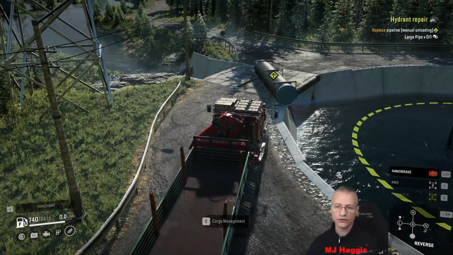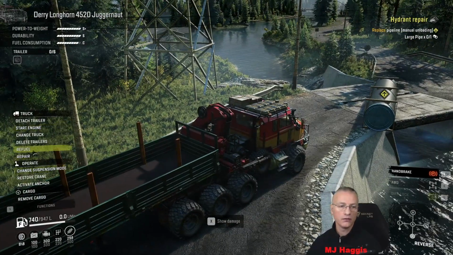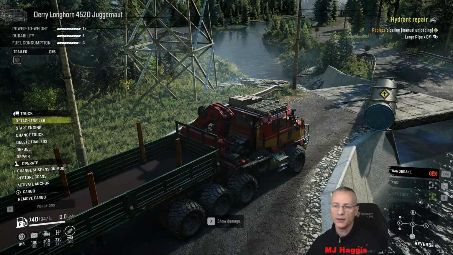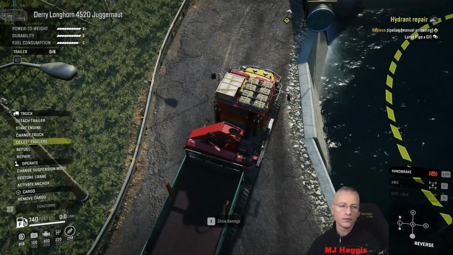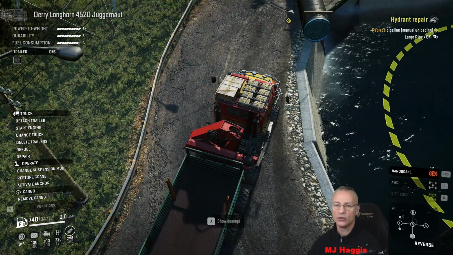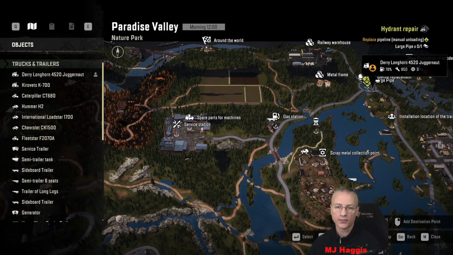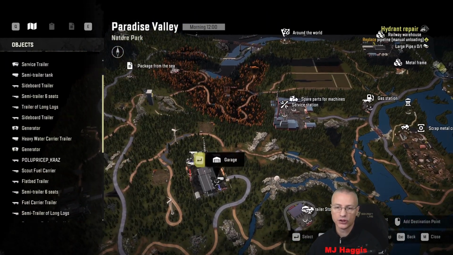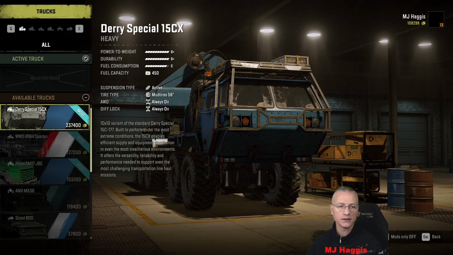Right, engine off. Should really have the hazards, the beacons on, shouldn't I? I thought they were beacons there. They do look like beacons. No option for beacons. Oh, that's a shame. Okay, we need to go and grab the dairy. Not the dairy. Yeah, the dairy special. Where's our garage? Truck store. Here it is.